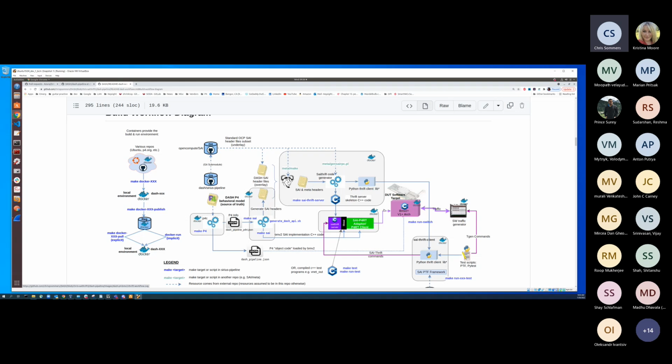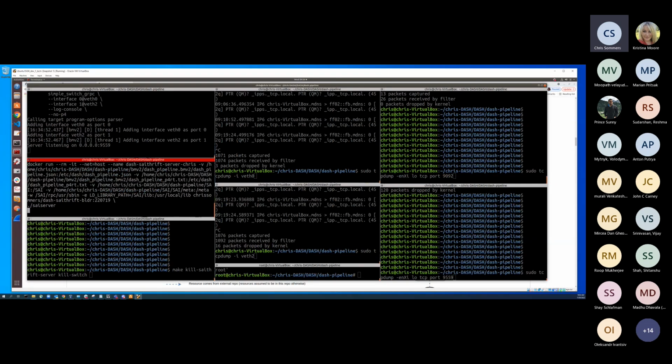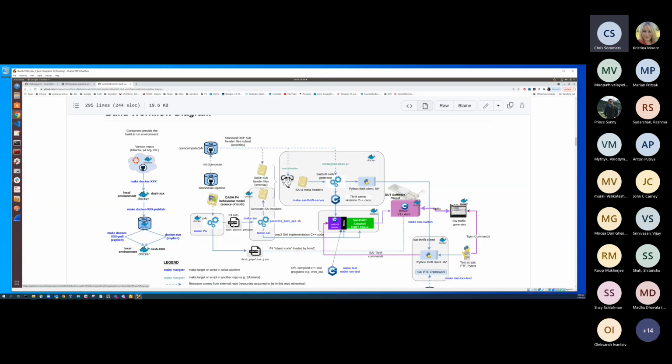So we have this server running, it's listening here, it's waiting to be told something. So what's going to tell it something is this. Everyone follow so far? Okay, feel free to hold up your hand. So I'm going to run that server, and not much is happening yet. This is starting the SAI RPC server on port 9092. But believe me, to get to this point was a couple weeks of learning. So now we've got this, and it's listening on port 9092 for SAI thrift commands.